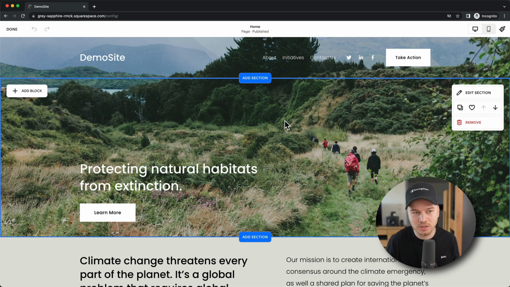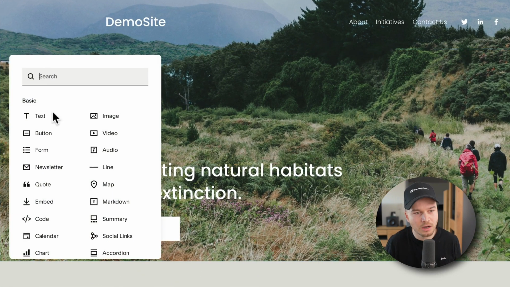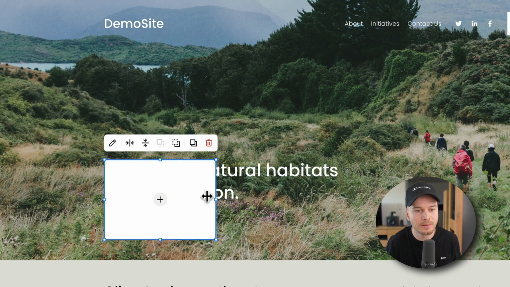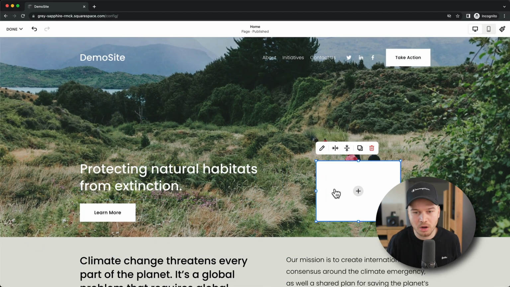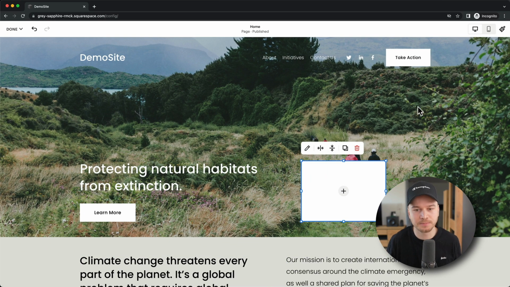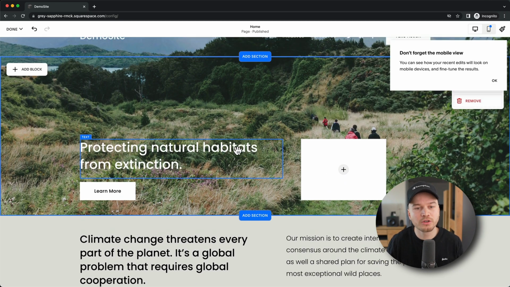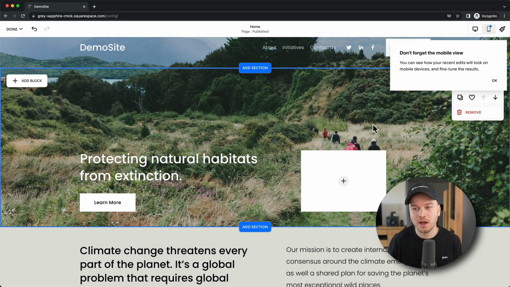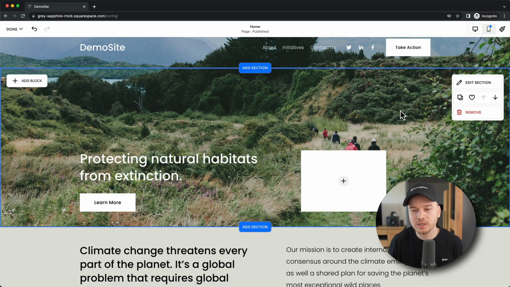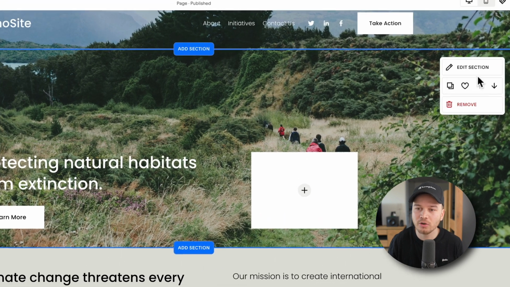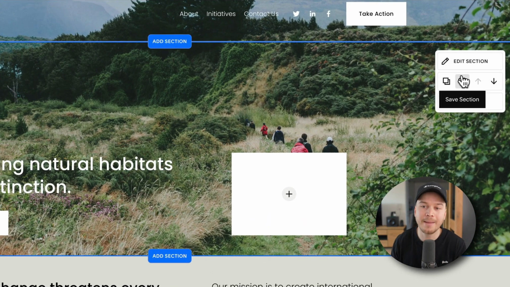Inside of each section, you have so-called blocks. So here when we click on add block, we can add more things to our website. So we can just, for example, add an image. We could just click on image here, and then this image block would be added, as you can see. So let's go back to these sections actually. If you want to change these sections, the order, for example, you can just go to the section, hover over the section you want to change, and then on the right side, you're going to see a little menu.